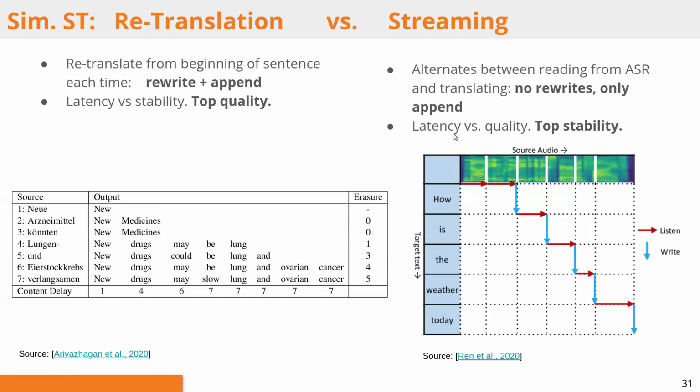While in streaming mode, there is a trade-off of latency versus quality. We can postpone processing for some time, so it has enough context to continue. But if we don't wait enough, then the quality drops. But the stability is perfect because we are only incrementing, only appending to the end. And in our demonstration, we use the streaming approach for ASR and for English speech to text, while we use retranslation for translation from English. So you can notice it.